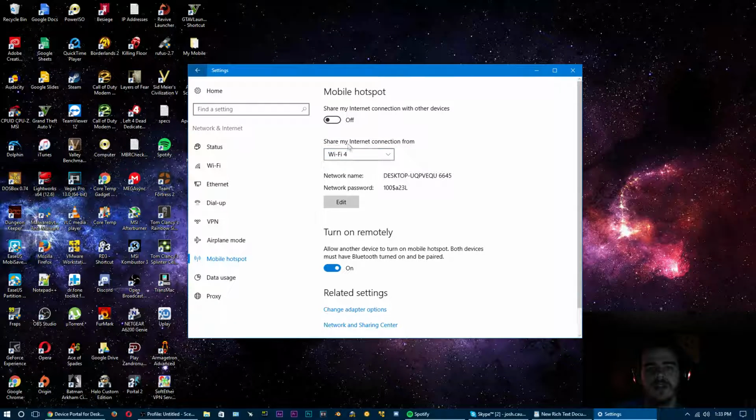Now you have to have a Wi-Fi adapter in your machine to do this, such as a laptop or a desktop with a wireless card. And you can change your network password or your network name. You could also turn it on and off remotely with Bluetooth devices if they're paired to your machine, if your machine runs Bluetooth. And say, for instance, you're at a LAN party and you want to play a game with your friends and not bother the internet, or you don't have internet, you can just turn this on and bam, you have connection to each other.